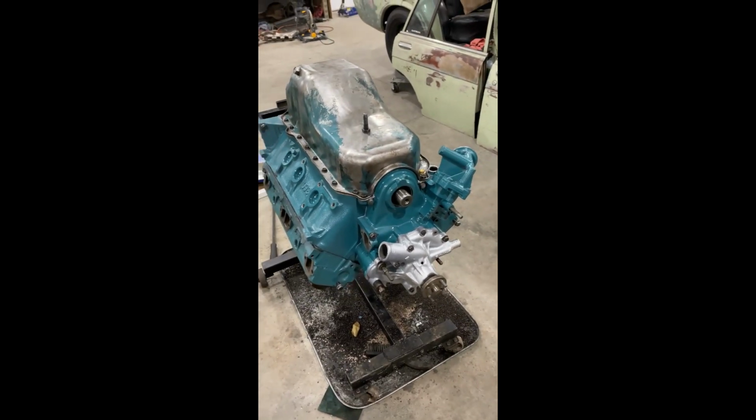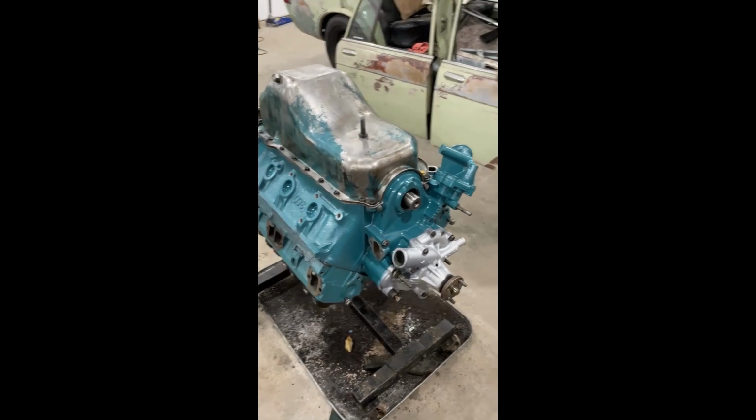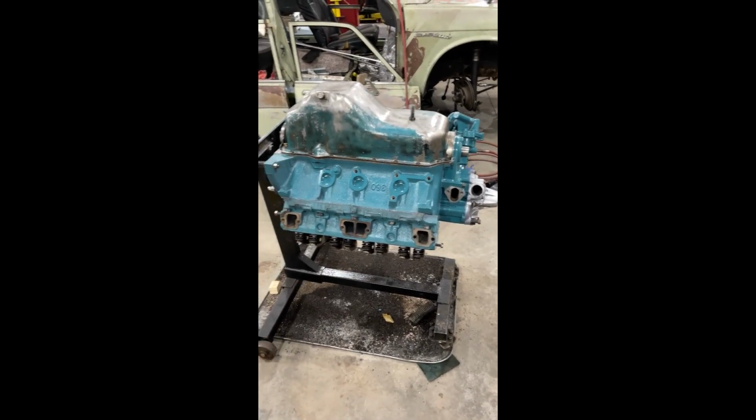Right now, the harmonic balancer, we just finished wire-wheeling the rust off of that. We're going to shoot it with some black paint and get that sucker put on there. And then we can flip this thing right side up and put the intake on.